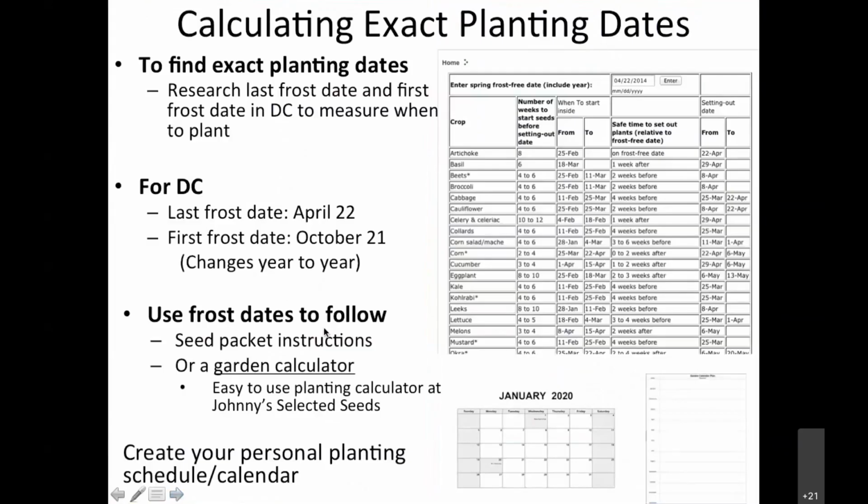So it can be a little confusing, like when to plant things. There are some really great garden planting calculators out there. This is actually from Johnny's Seeds. It's a really great seed company. It's like a worker-owned co-op. And they're really great if you want to buy bulk seeds. A lot of people will have like potluck seed ordering parties, and they'll all order bulk together and then split them up themselves. So it's a great way to get some cheap seeds.